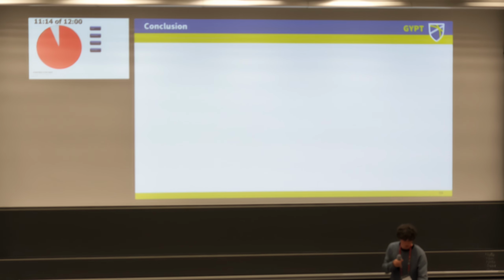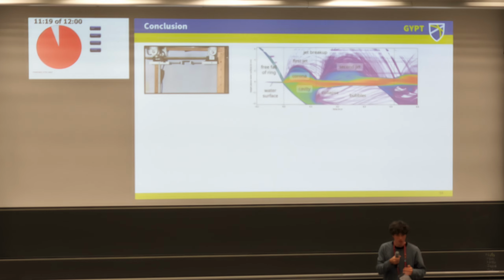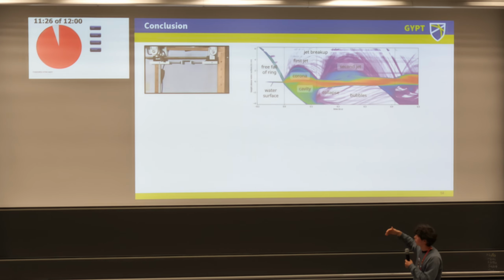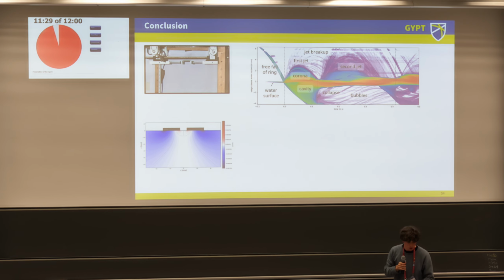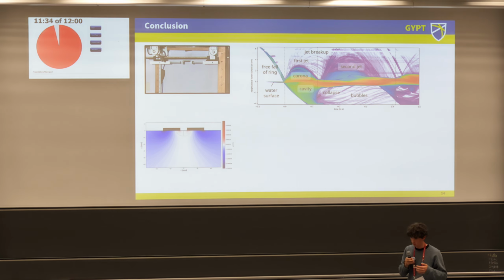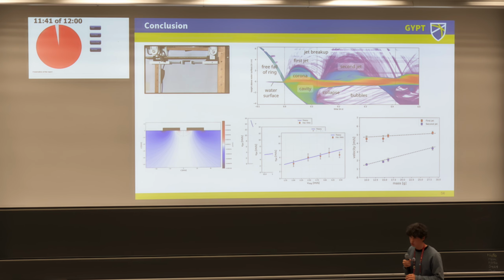So, in conclusion, we have shown a reproducible release mechanism, then investigated qualitatively what's actually happening here, from the free fall of the ring to the first jet being induced, to the cavity collapse, and to the second jet being induced. We went on to model our problem using some energy relationships, and then modeling it using a potential field. Then we ended up with some parameter comparisons. And at the end, also discussed the limits of when the second jet is actually greater than the first. With this, I would like to thank you, and I'm now looking forward to a discussion with the opponent.